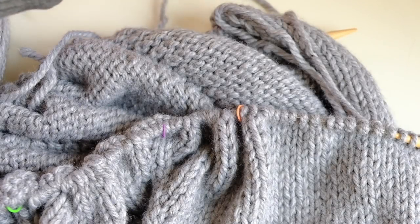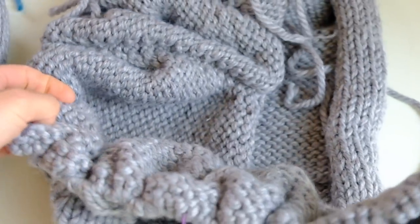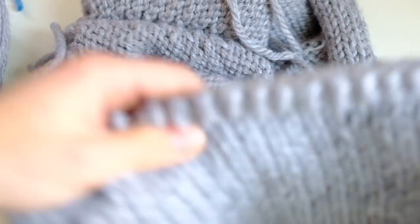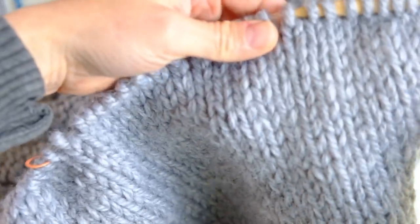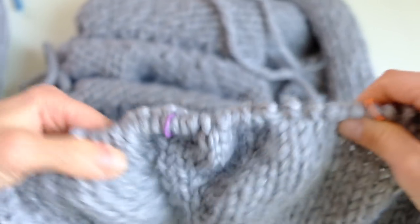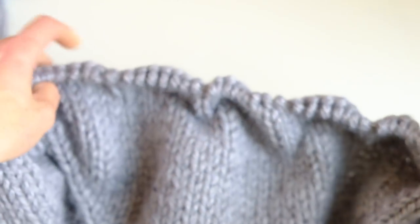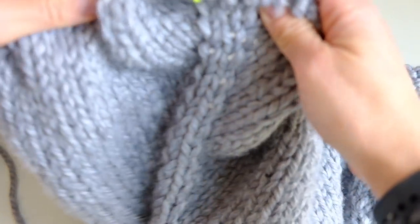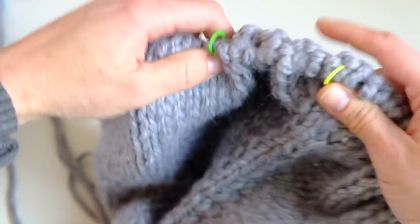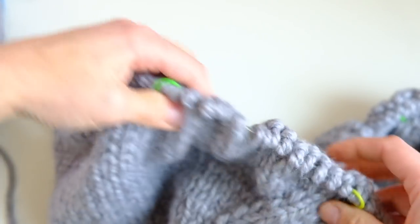Okay, so now it is time to divide for the body. You will have a ton of stitches on your needles right now, because you have this double collar, this folded collar, already attached. You've got your left front, your left sleeve, the back, and then the right sleeve, the right front, and then the right collar. So it is a ton of stitches.